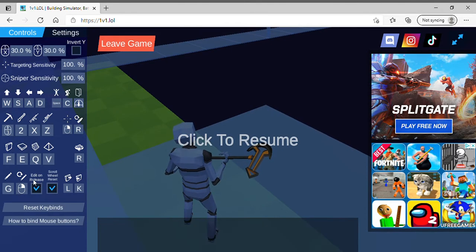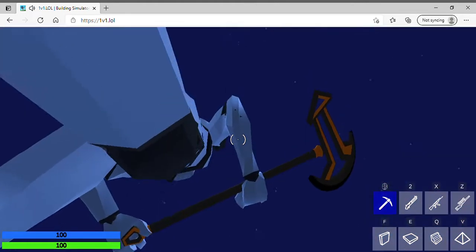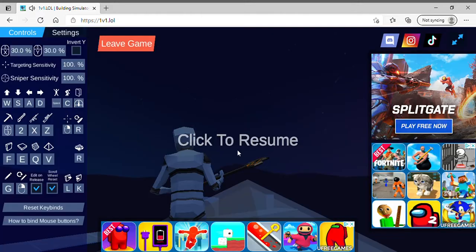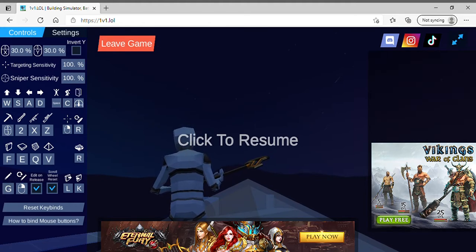Now on Fortnite you need to do that as well. And you also need to do scroll or reset. To do that on Fortnite, you need to go into your binds, which should be over here where the keyboard arrows are. When you scroll down to where it says edit, allow your edit buttons, and then where it says reset edit, you also need to put your edit button, even if you're using G like I do, as well as the scroll wheel.